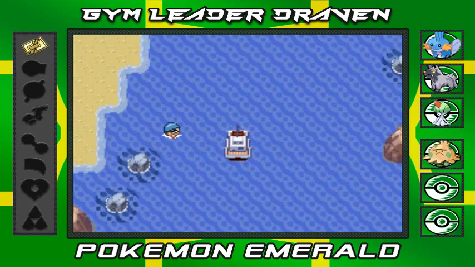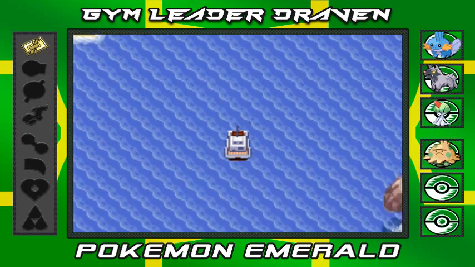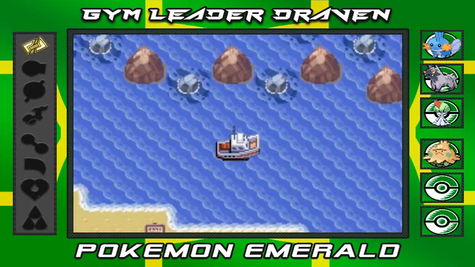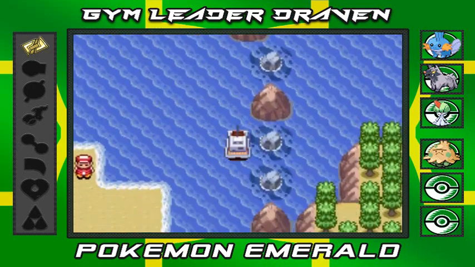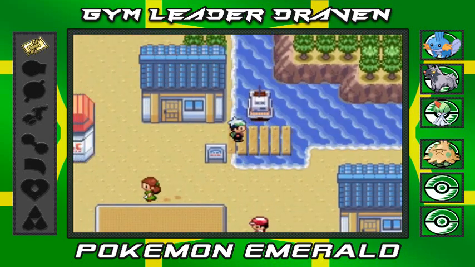I approve. And look at that, we got our dad's number, I guess. So that's another person's number right there, and Route 106. Pretty cool right here. I wish I could drive one of these things.